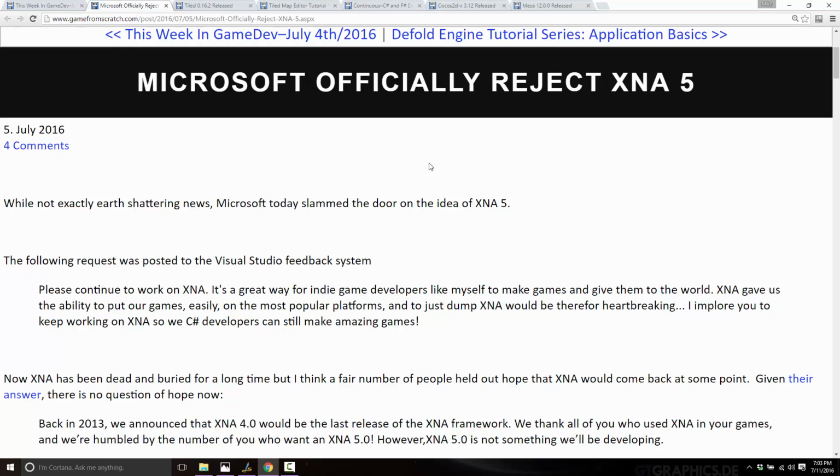Now, the problem is, XNA was more than just the XNA framework. It was a built-in set of tools. It was MSBuild. It was Visual Studio XNA Edition, essentially. My brain's not coming to me, but they had a specialized version of Visual Studio before Express was a thing, a version of Visual Studio that was specifically for creating games. And they also did forums and contests and the Xbox Live Independent Game Store, etc. They did a really awesome job, created incredible goodwill. They made a very good framework, and then they pissed it all away. So that sucked. And so some of us have kind of been quietly hoping that they would see the error of their ways. They would do another XNA project at some point in the future.